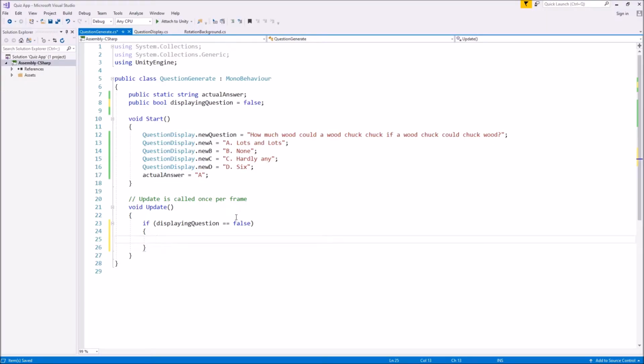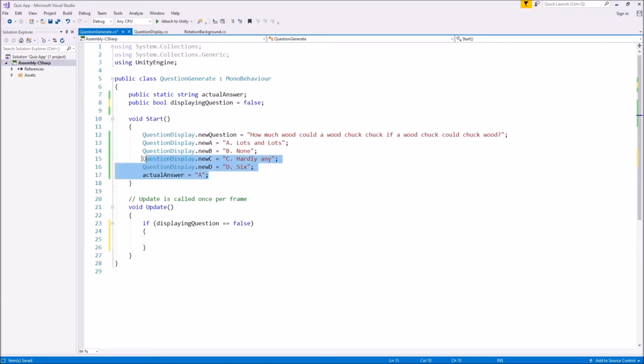A double equals, you can think of as questioning. So it's asking a question. Is it equal to false? So it may seem primitive to some degree, but that's just the way it works really. So if you see a double equals, you can think of it as we're asking a question. So if this Boolean up here is equal to false, then what do we do?